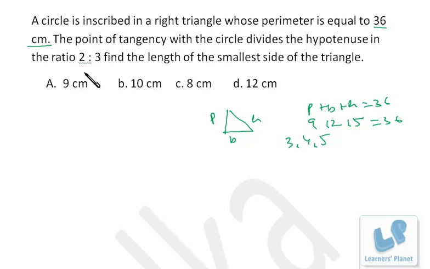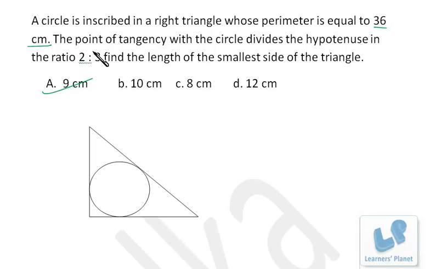If you go by this method, you don't have to use any other data or whatever is given. No paperwork is required at all, right? You need to find the smallest side, that will be 9, right? Now that is the shortcut, or we can say common sense, or you can say smart way. Now how do we do this problem by regular method? That also we should discuss.